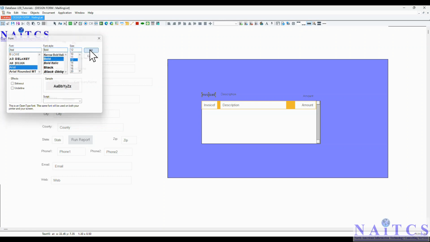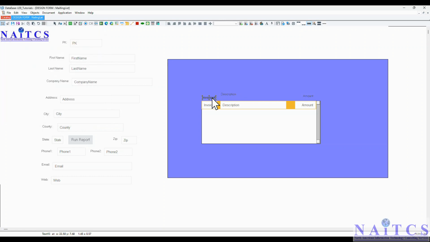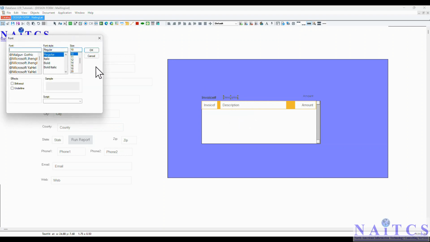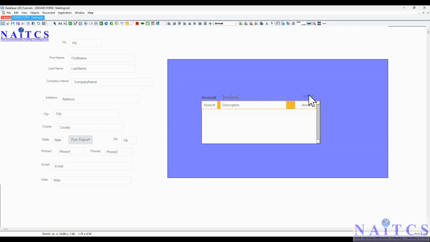So now we did this. To do the same, you have to go again, right click font, select, and do that. Rather than doing that, we're going to create a style for this. You apply the style manually, then you select that, and then you go to object, style, create.